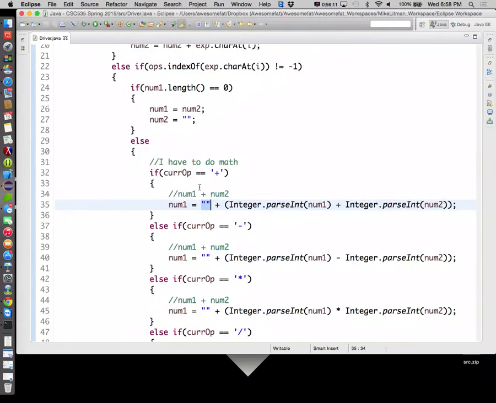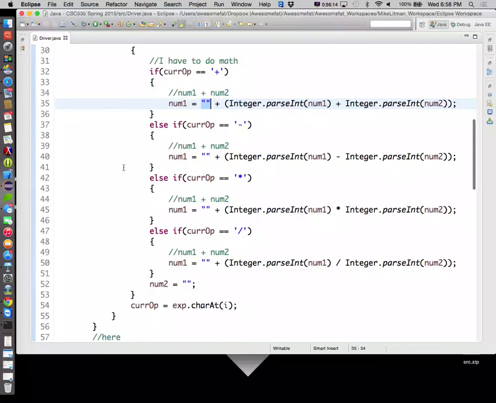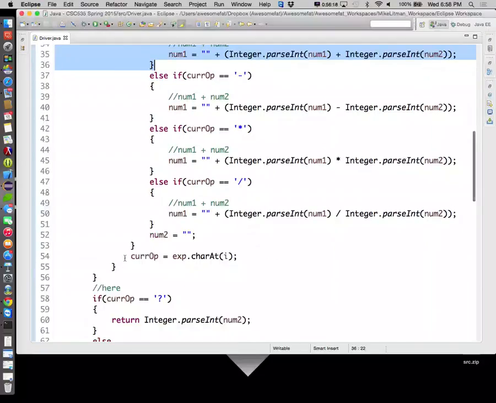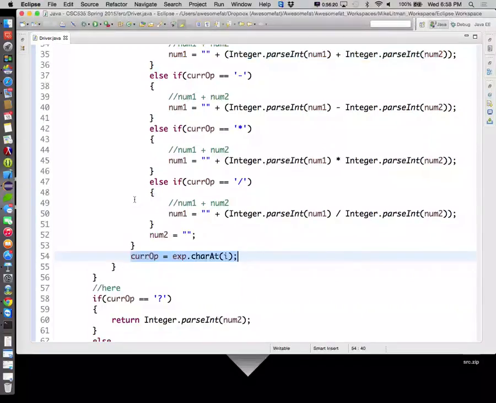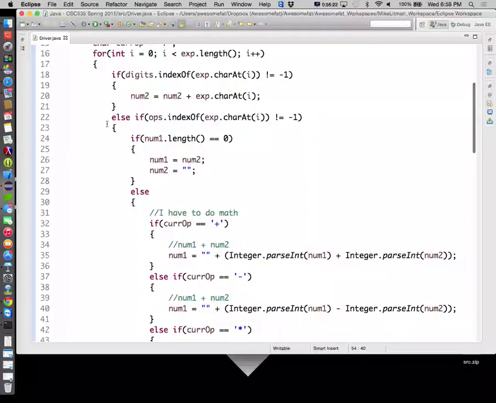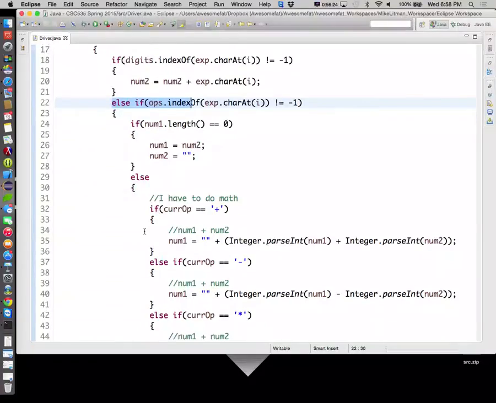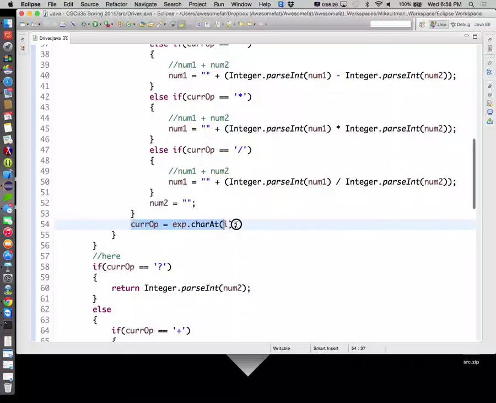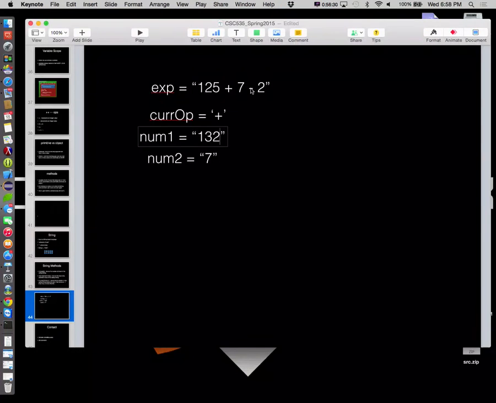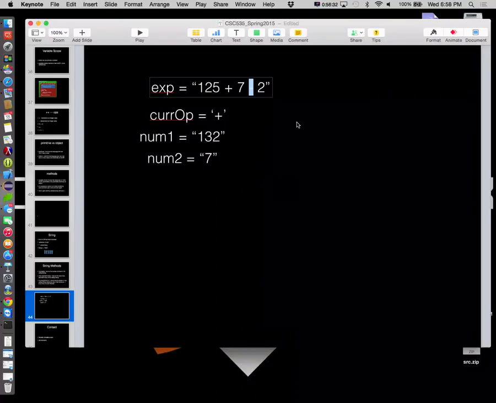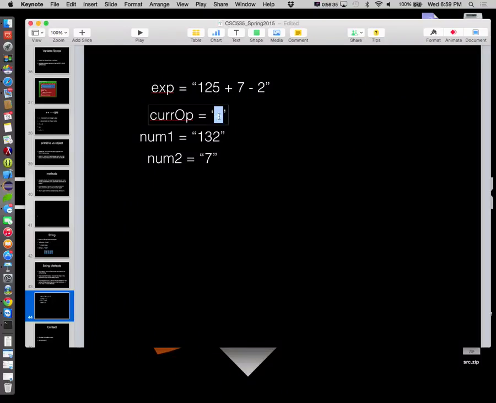All right. So now we fall past all these because they're all else ifs, and we got into this first one. And the very last thing we do when we finish this else, the else associated with, hey, we're looking at an op, is we set curop equal to the one we just read in, which was this guy, a minus sign. So now we could overwrite curop with that minus sign because we just used the plus sign. We did the math based on it. All right.